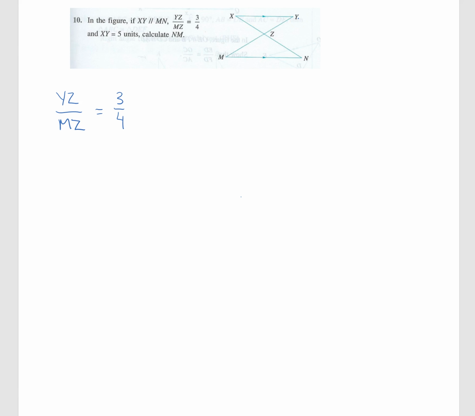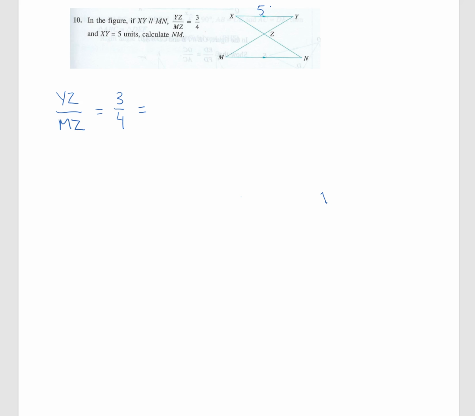And so we want to set up a ratio that's going to be equal to this ratio that includes the side NM, which is what we're interested in calculating. So the setup for that will also include what we have been told in the question, which is that XY is 5 units. NM is this long side here, and we know it corresponds to XY up here. And I'm just going to write in that we've been told this is 5 units.